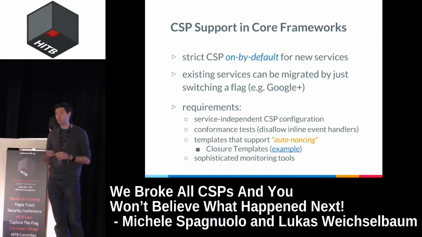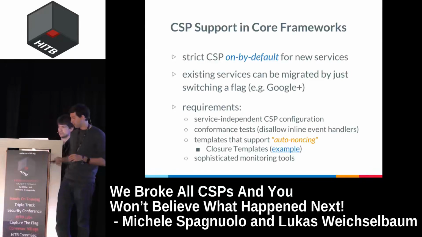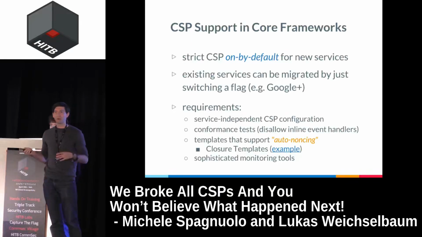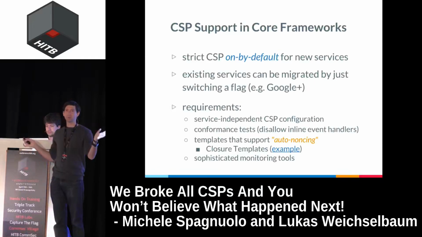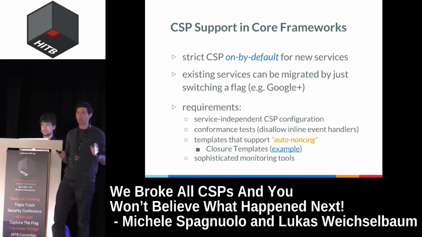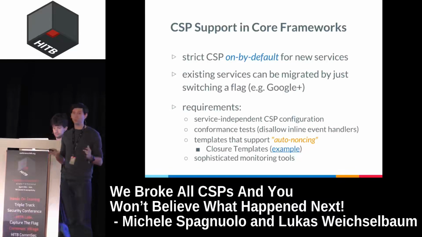And third, also very important, we use templating systems at Google that allow auto-noncing of scripts. I have a separate slide on that, but a very prominent one is Closure templates, which is also open source. The TLDR is you can basically pass the nonce value for the response that you also use for the header at the central place to a templating system, and the templating system nonces all the scripts automatically for you, and you don't have to refactor a single HTML page, which is really handy. And of course, you need monitoring tools and other tools to support this rollout.